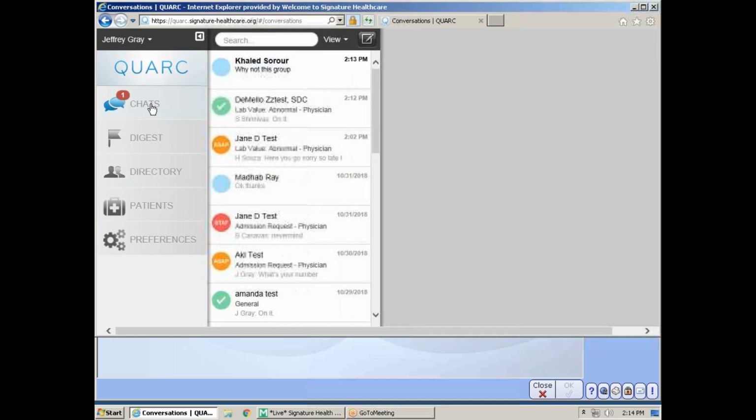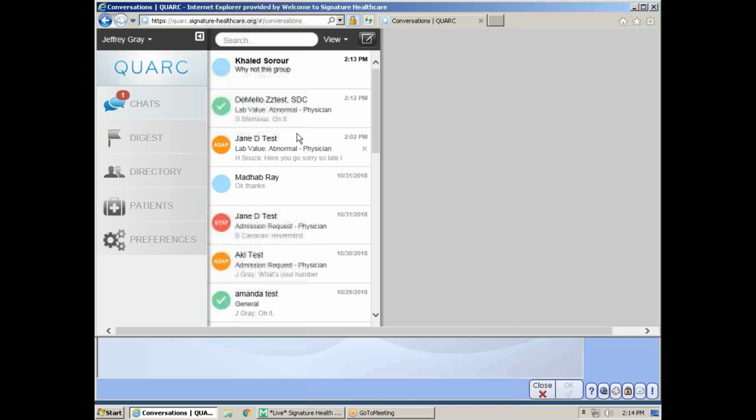Going back to my chats, we have the ability to manage any of the conversations and, going forward, to know when we're actually receiving them. You will notice that if you have your mobile device with QUARC open and registered, and you're carrying it with you, you will receive messages both on your mobile device and on the desktop. Again, this is the means of utilizing the desktop application of QUARC.